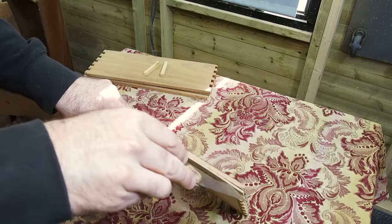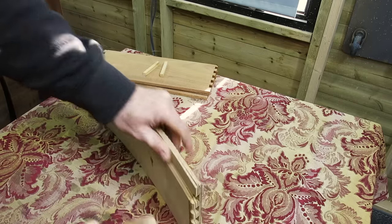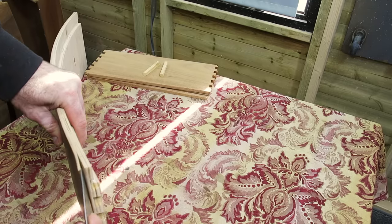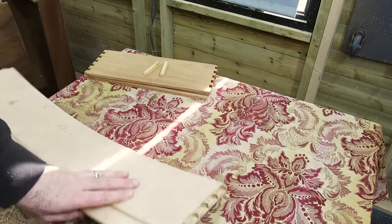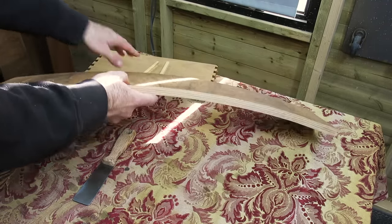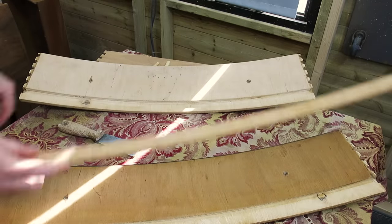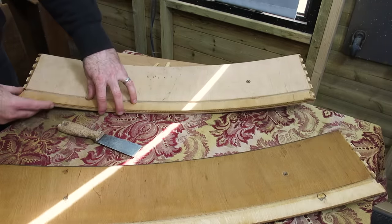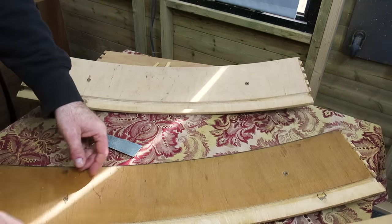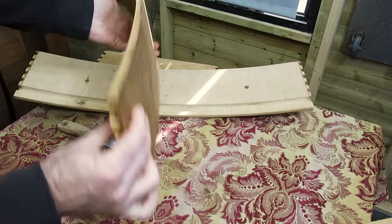This is the delamination, look, you can see. So some there, it's happening there, there, there as well. So I need to put glue in all these bits, and then I need to make another strip. Now, when I was cleaning all this up, I had a look at the other drawer front, and as I was looking at it, that just popped off. So that is what's missing from there. So I need to make one of those, but I also need to clean this up, re-glue this, and make sure that there's no delamination anywhere else.